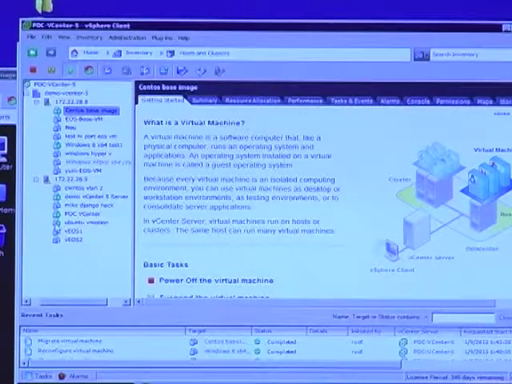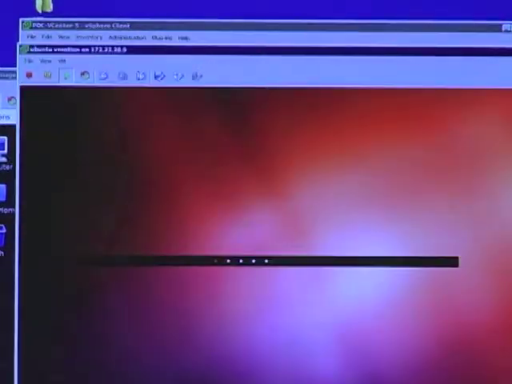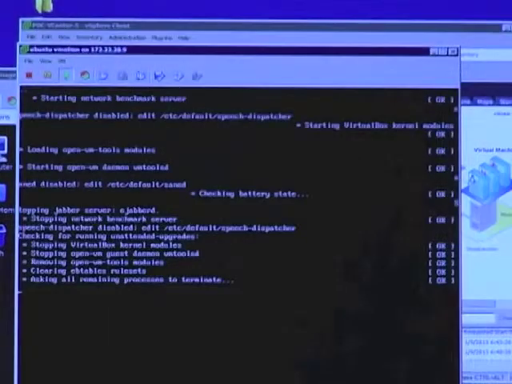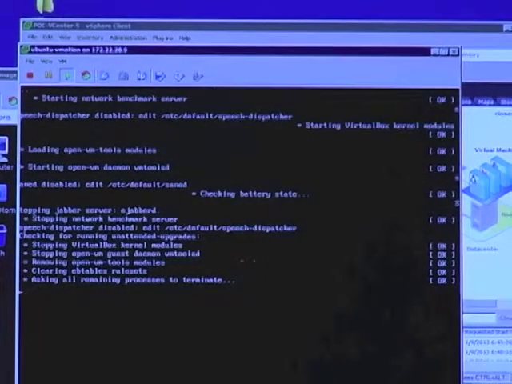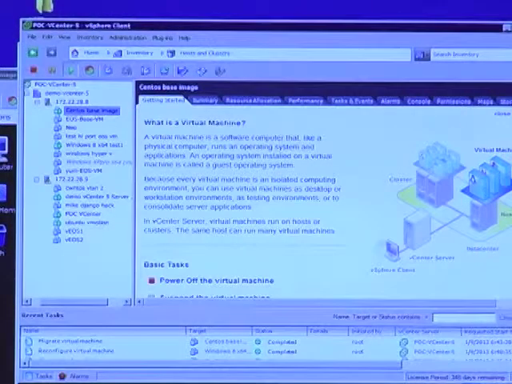It's just taking a couple of seconds because the screen refresh is taking some time. Okay, there it goes. Now Ubuntu vMotion is just about off.